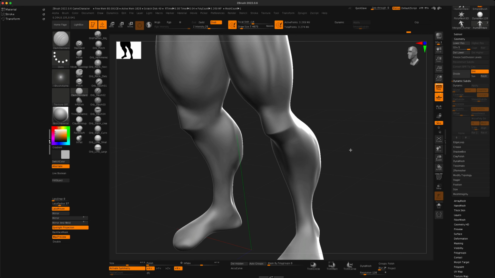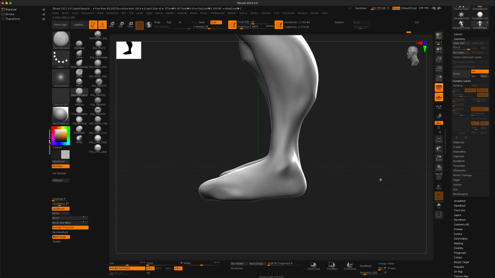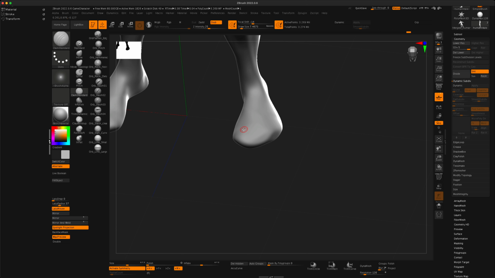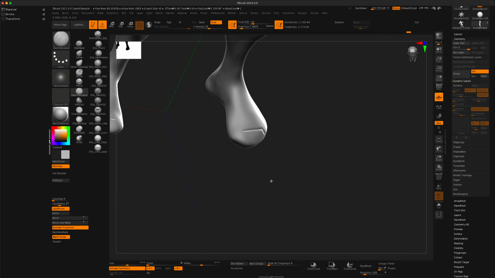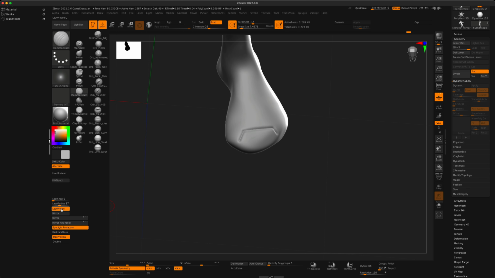All right, so I don't really have, again, the design or a reference of what I'm trying to do. So I'm just going to see if I can make something cool, right? So for the shoes, I'm just gonna start drawing some kind of a design, and my X symmetry is on, so I do have X turned on. And another thing that is important is that I do have lazy mouse turned on as well, and my lazy mouse radius is set to 37. So that kind of allows me to drag. You can see how my mouse is sort of almost like in slow motion.